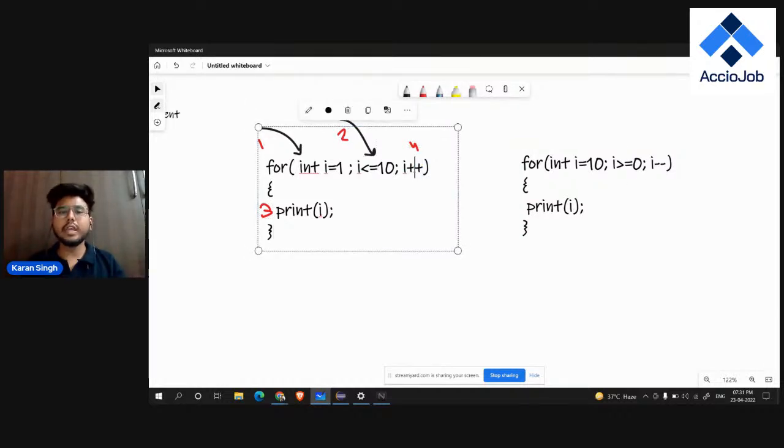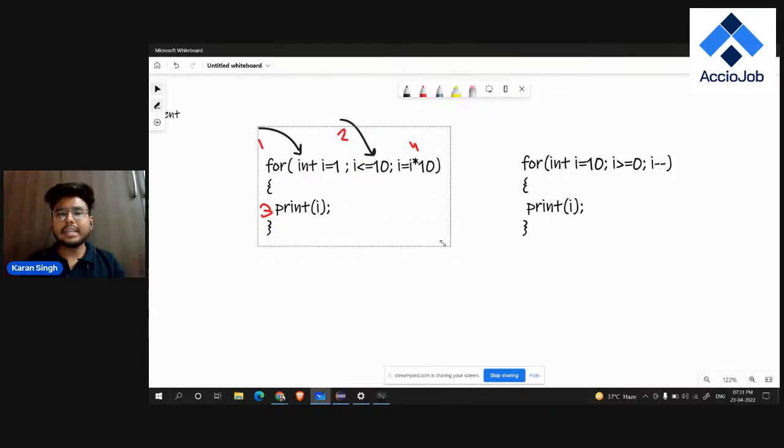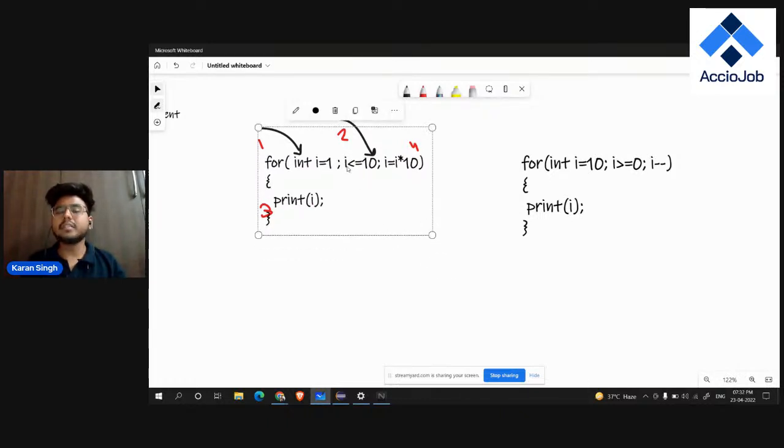One more thing, you can change this increment by any number. Let's say I is equal to I plus 2. You can do this. It will be like 3. You can do multiplication also. So go around and play with this: how you can increment, how you can decrease your variable, and how it is working in order to get the concept.